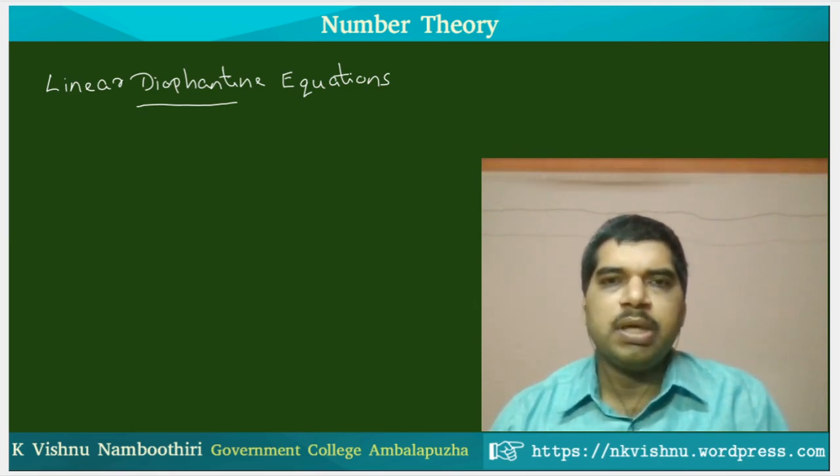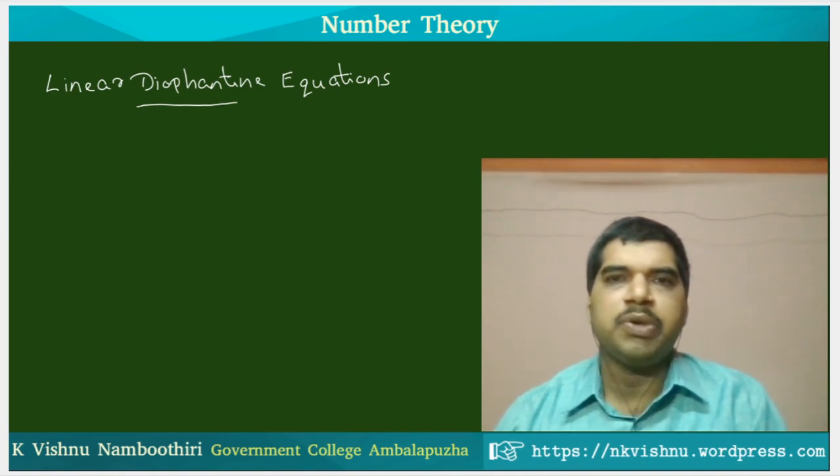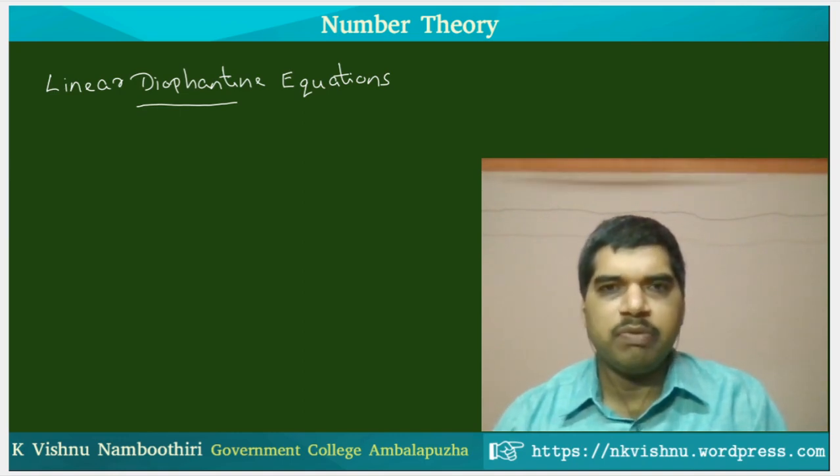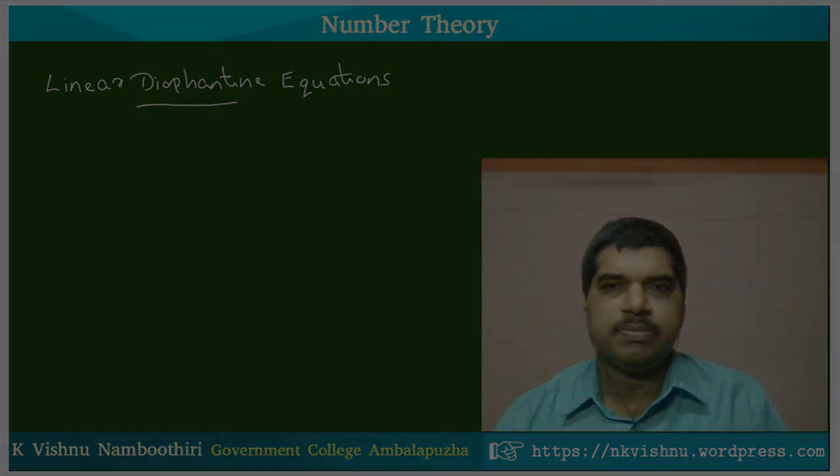Now we are going to see another method, using which we will be solving the linear Diophantine equation in two variables, a method suggested by Euler. Of course, this method is also applicable if and only if the GCD of a and b divides c. Now we are going to see Euler's method for solving a linear Diophantine equation in two variables.